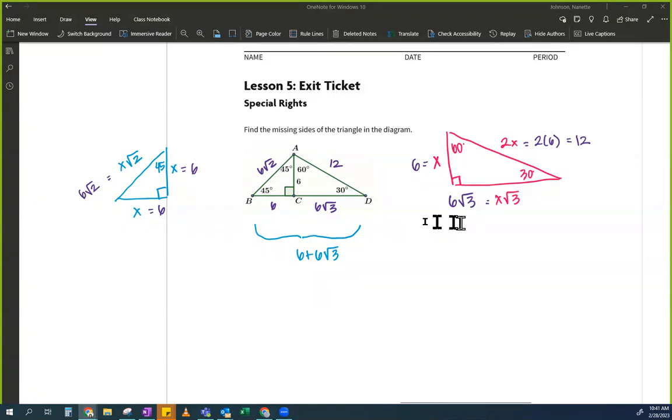So these two things, this blue triangle here with x, x, x root 2, and this pink triangle here with x, 2x, x root 3: if you don't have these memorized, get them memorized, because the next 2.5 chapters are going to be determined by how quickly you can access these. Yes, you can go look up the notes and write it down, but it's a huge difference if it's in your head, because then you're going to be looking for those triangles and it's going to be really familiar.